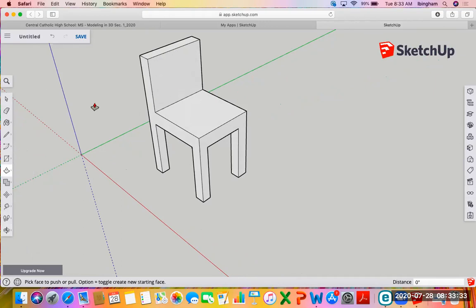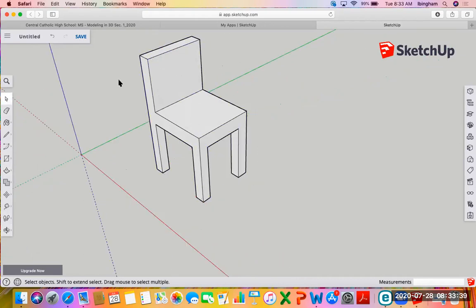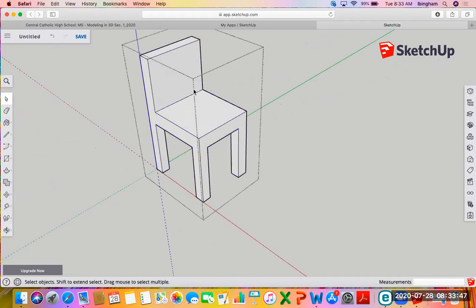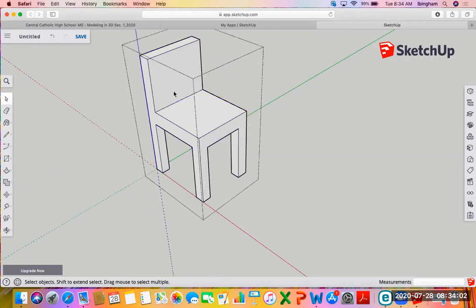So what I have to do is go back to my mouse and double click on my chair. I'll do that again. Back to the mouse, double click. If I only click once, it shows me the group. If I double click, now there's this little dashed box. That's what I want. Now I can click onto a particular part of my chair. Now, if I wanted to make this bigger, I can use the push-pull tool and push it up. So that is how we make a group and then edit the chair.